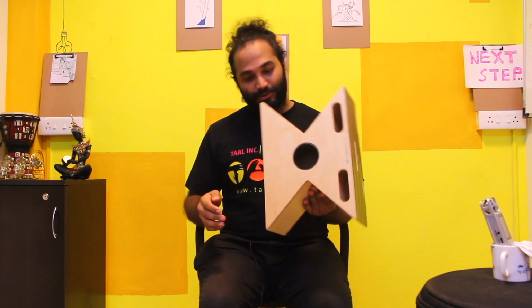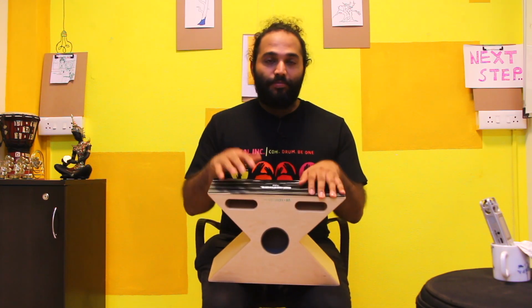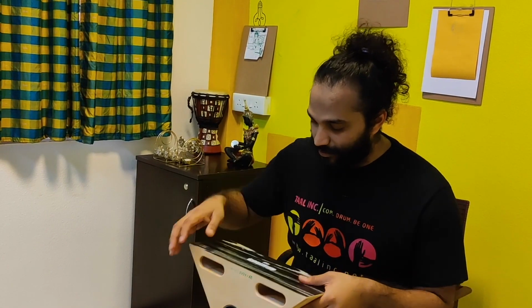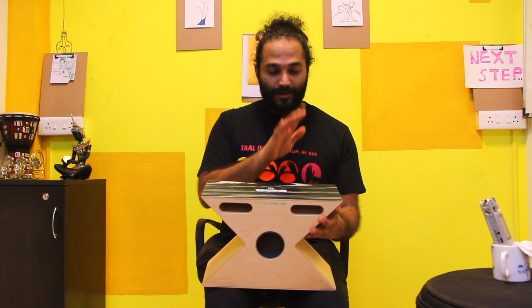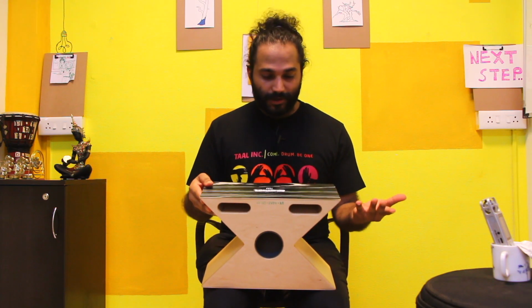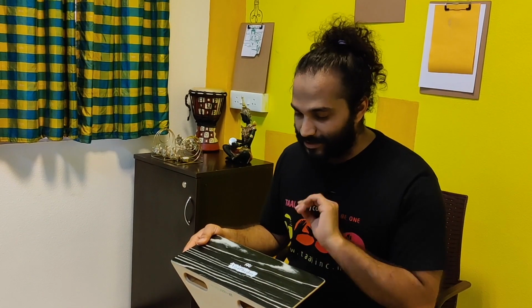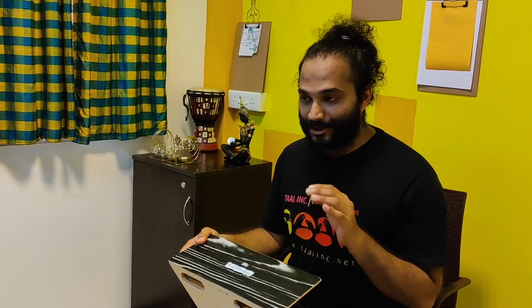If you look at it, you can play it on both sides. Now, it's called the Bongo Snare Cajon. Why? Because if you see these two holes here, this is one cavity, so you have the bongo kind of feel, but of course, it's just similar to it. It's not exactly like it, but that's the idea. It's a lot of fun.